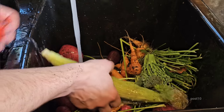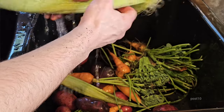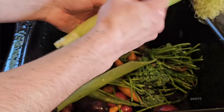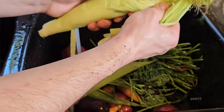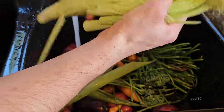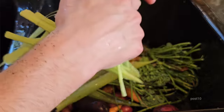Got a tomato. The first piece of corn that we broke off all year. It's obviously not as big as it would get, but I brought it in because I'm very curious how the corn's doing. Also, when I broke it off, that was not a good sign. Yeah, it's not done, look. It's not ready to eat. Although, it still smells good. I'll try to eat it. Yeah, honestly, this might be fine.